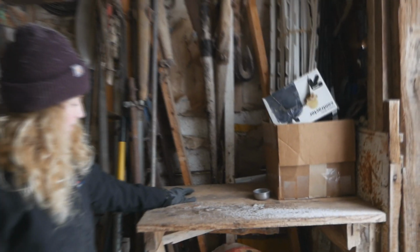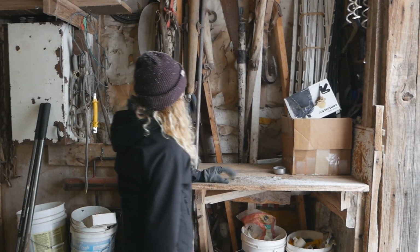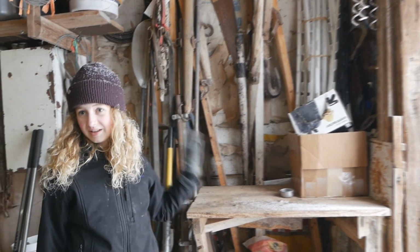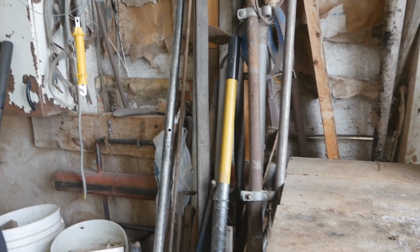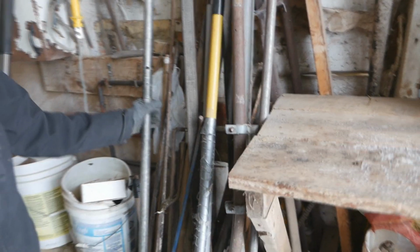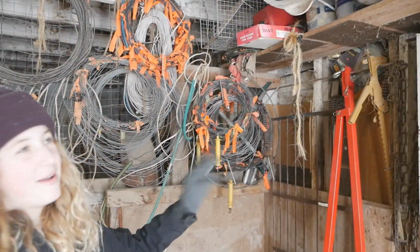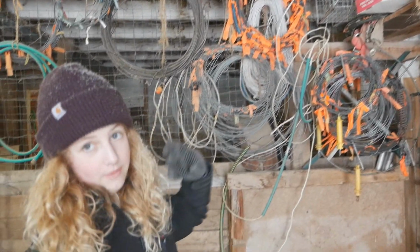Right here is kind of like a little shelf, so there's a stepping post and garbage bags, and then just stuff. So this is a lot of our fencing equipment, and actually these are for horses. Those are for pulling. We had lots of harness horses originally on the farm, so we have lots of that stuff laying around still. These are a lot of our fencing tools. And random kayak. And a kayak paddle, you never know when you might need one in a barn. Why not? We have all of our other fencing tools up there, and more and more fencing tools.